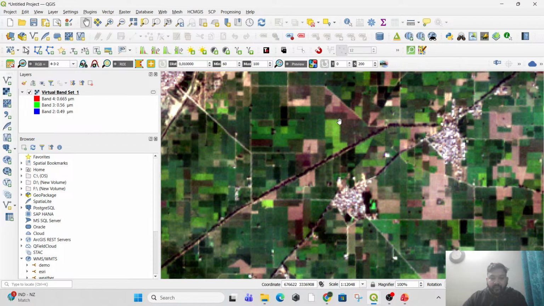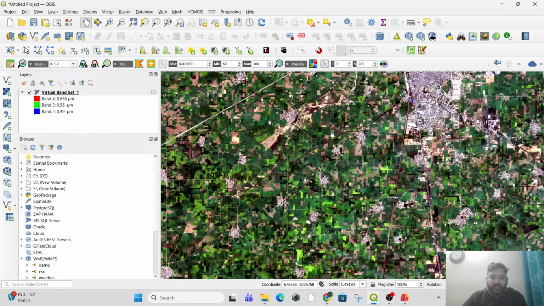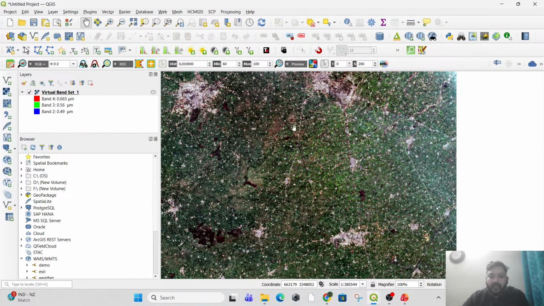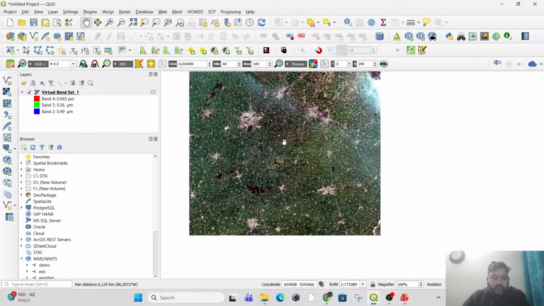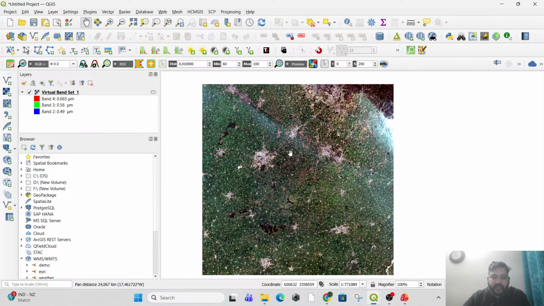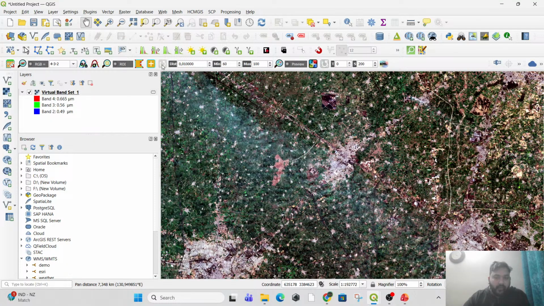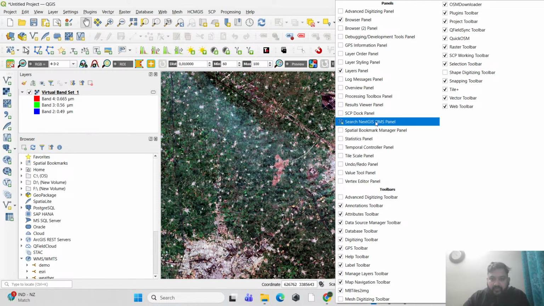For example, if I give some farmland signatures, then based on these signatures, it will classify in the complete image whether it is agriculture land or not. Okay. So the next thing that we do is, you click on the right in this empty place on the top, and there you will find the SCP dock panel.